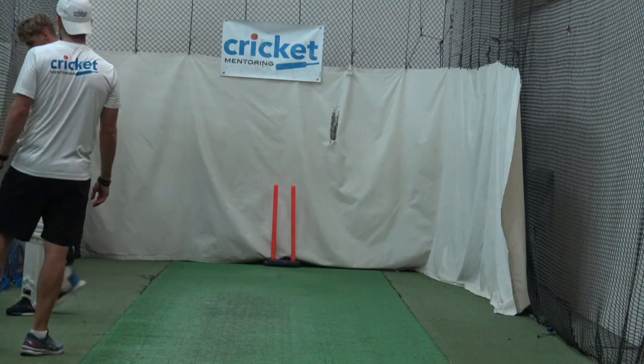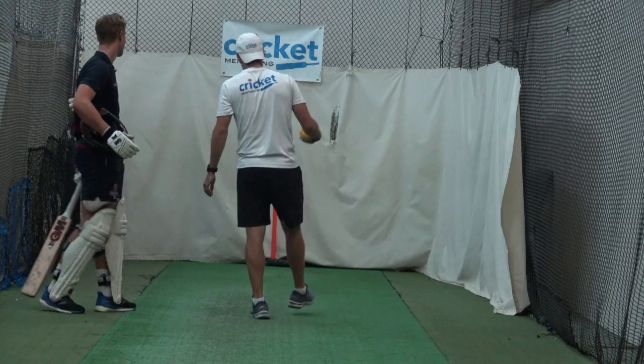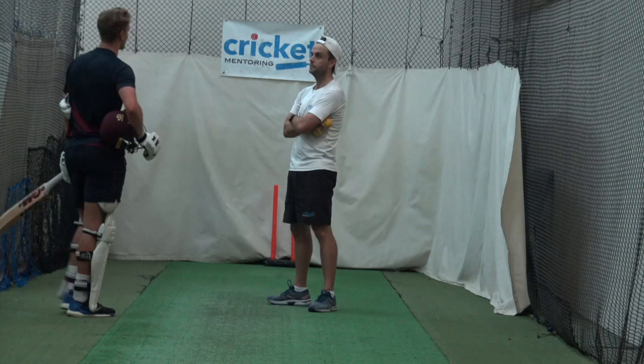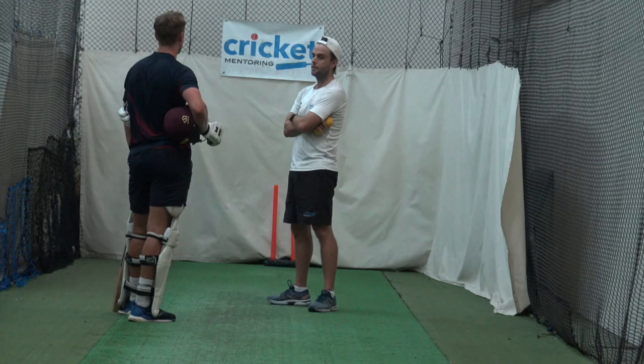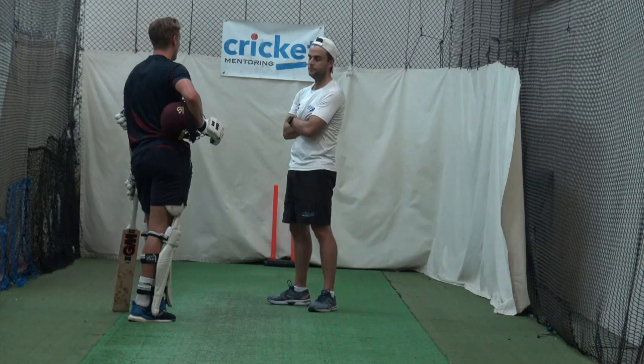I feel so much better when I just keep it simple. You can worry about a lot of things, but at the end of the day, for me, the most important thing is watching the ball. I've just got to make myself think of that every time — not get into that relaxed mindset. Just always keep questioning myself: was I watching the ball? It's definitely more for training — not walking off thinking I didn't watch the ball. Which is the first thing you get taught as a cricketer.